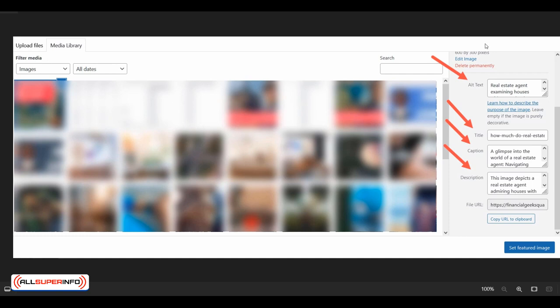And you can go in the prompt list in order to get ChatGPT to optimize your featured image for your alt text, your title, your caption, and your description. And this is very important that you do this for every featured image that you create and add in your blog articles. Optimizing your images can only be beneficial for you to rank in Google.